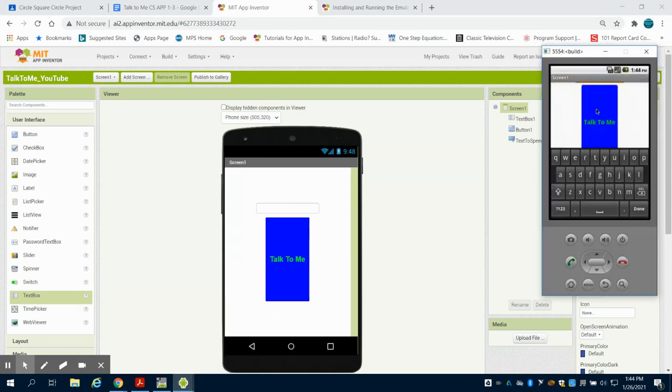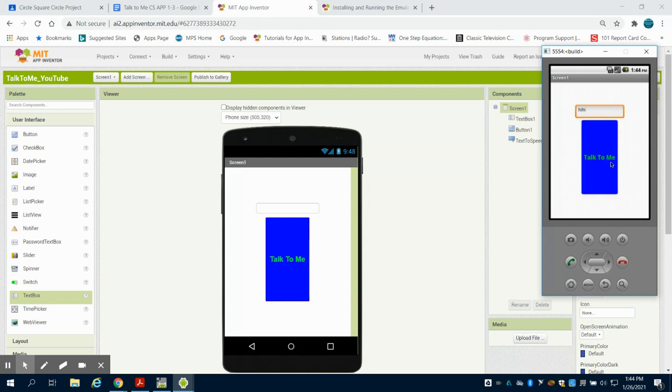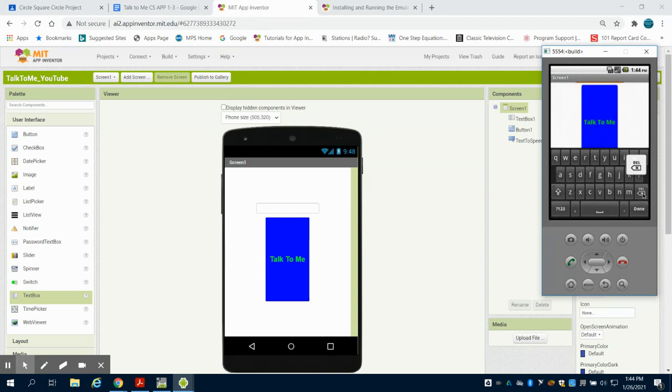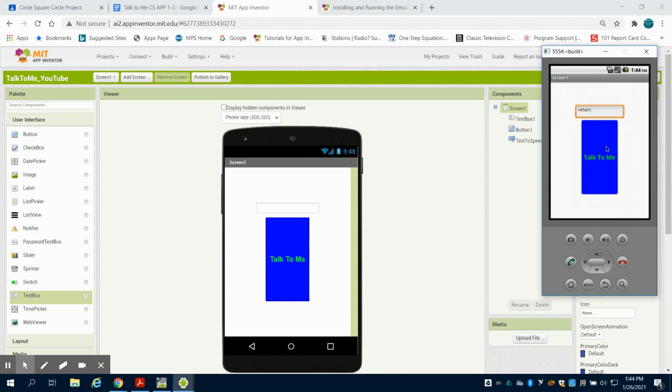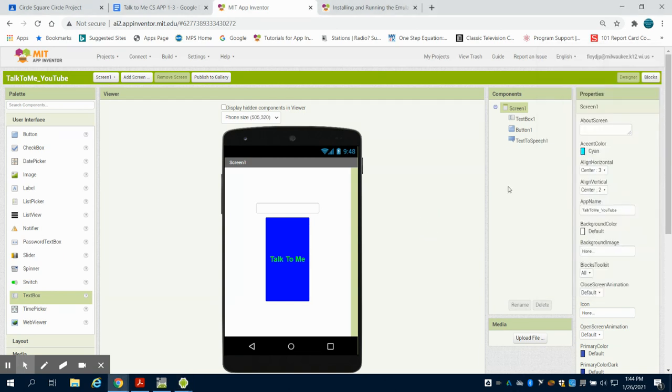So I'm going to type in simply "hi," then done. Oh, hi. So we can see that was done. So I can input that in my text box. I can say something else like, let's just say "return." Return. So now we give that user the input by coding it to take the text-to-speech option to take the input of the text box itself.